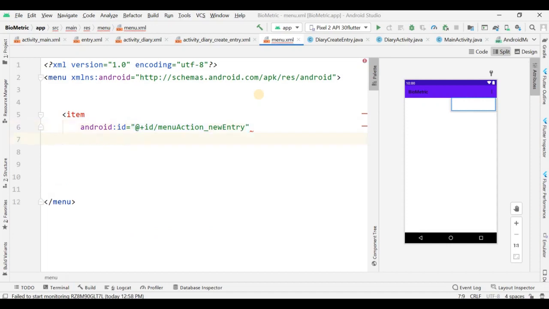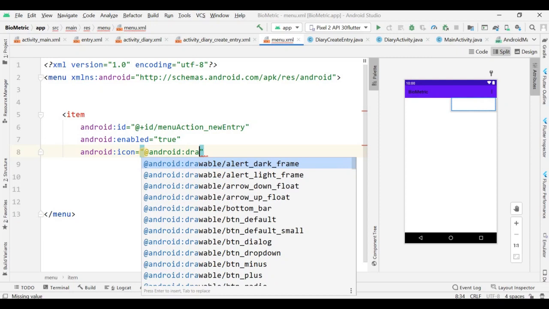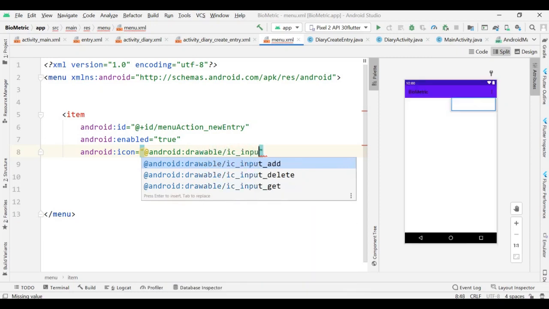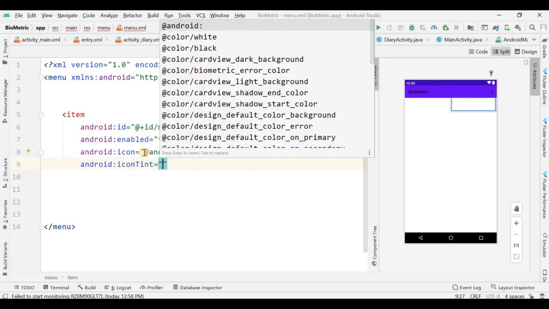Then give this icon a color; I think green will be better, so blue bright is okay for this.